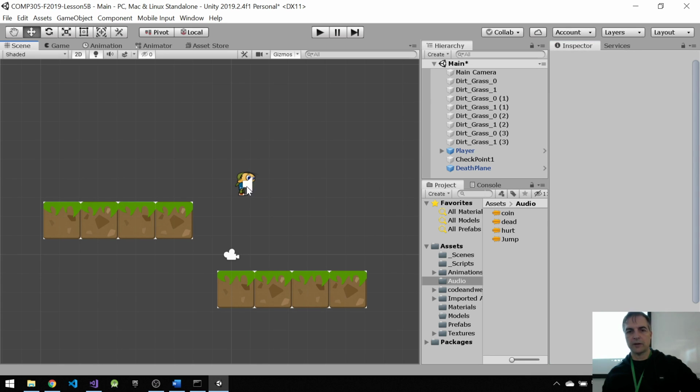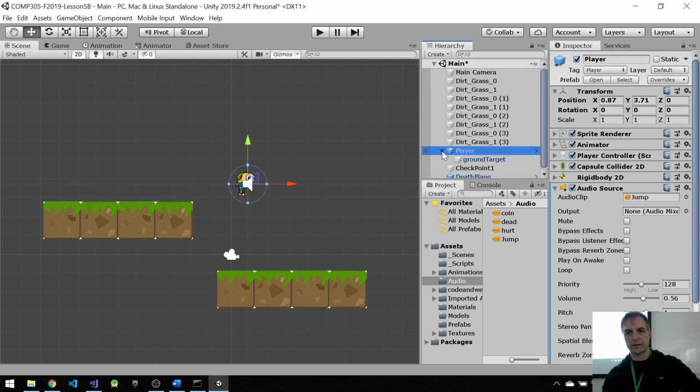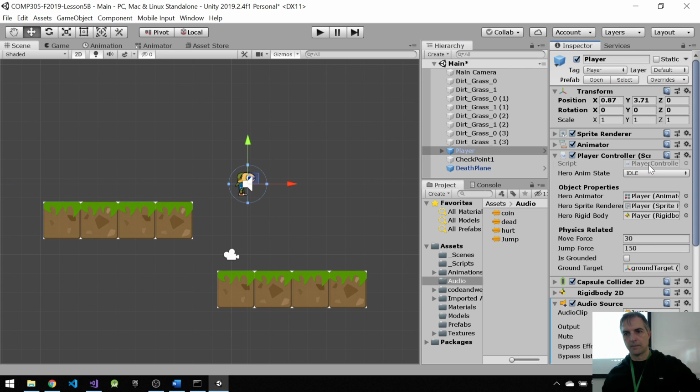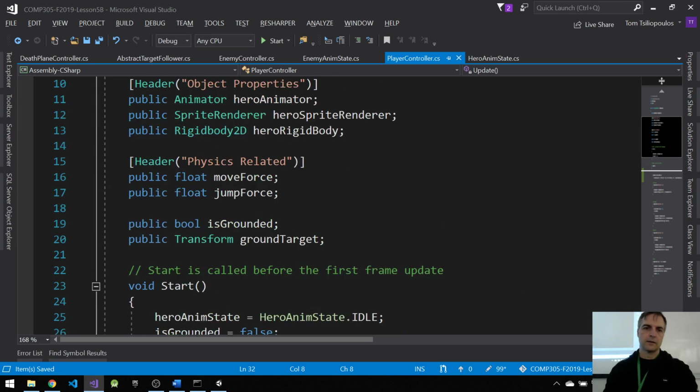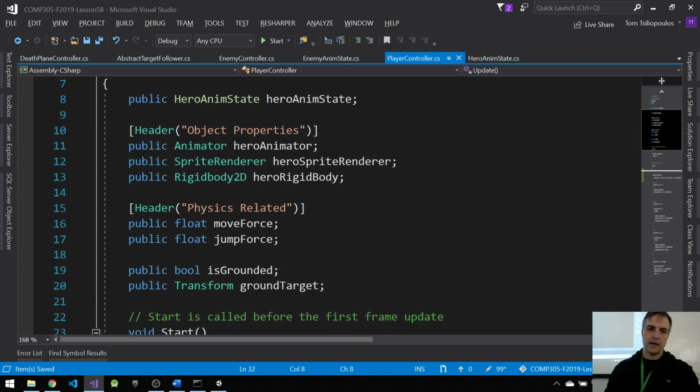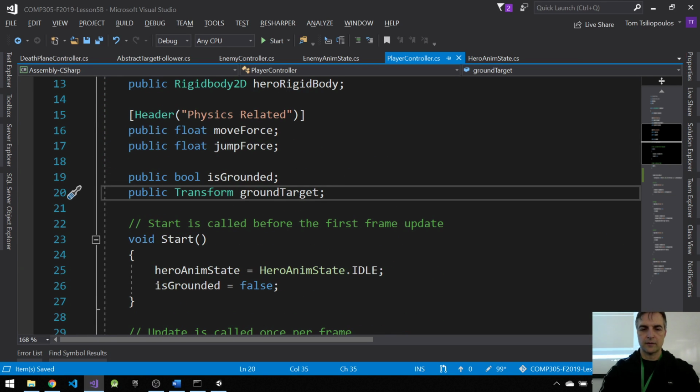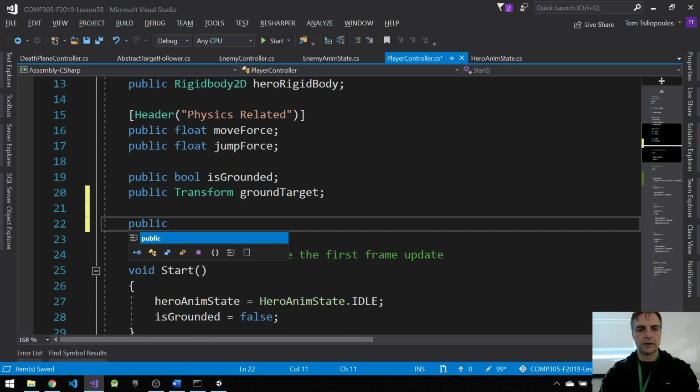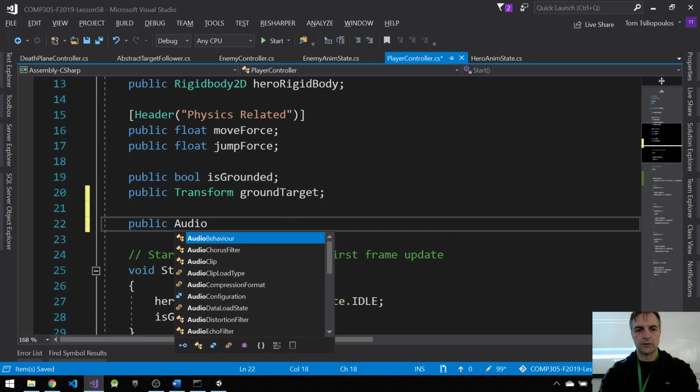And so what I want to do now with this guy is when he jumps, I want to play the audio sound, which means I need a reference to that in the player controller. So again, going back to the player controller, which is here. Up to the top, I'm going to add in the sounds I want to make. So public AudioSource.